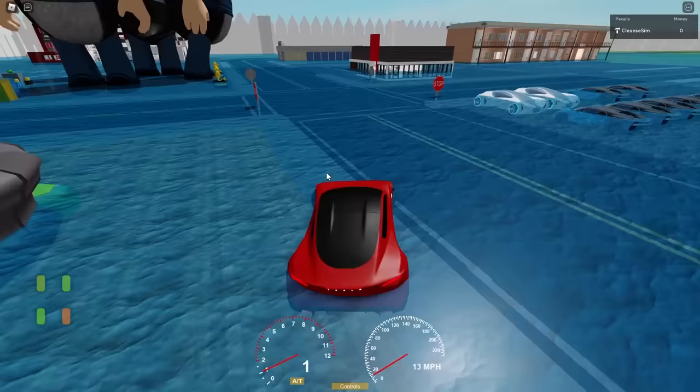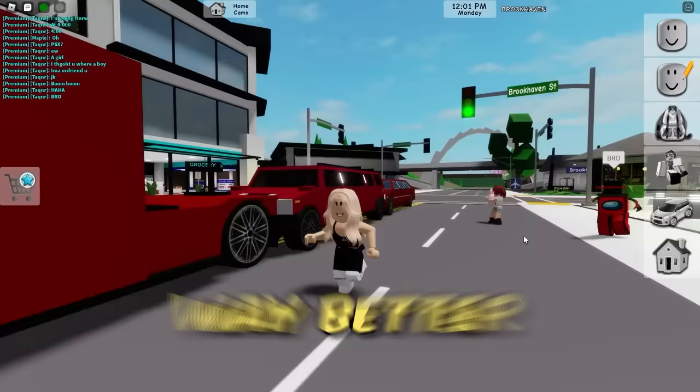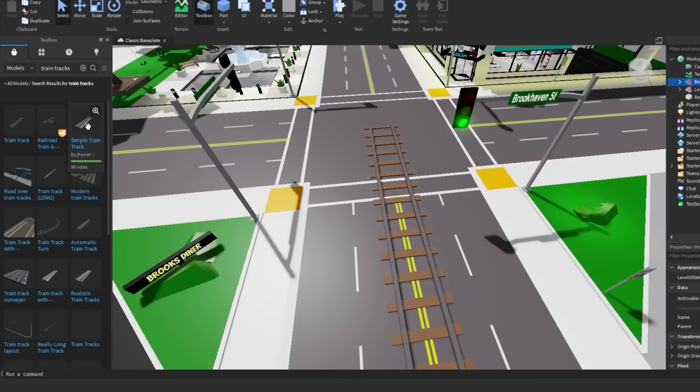I'm gonna be creating a fake Brookhaven game that also has a train, just like this one right here. But obviously, it's gonna be way better. It's gonna have trains. It's gonna have everything that Brookhaven doesn't have. There we go. We got so many train tracks right here. So let me just put on train track and boom. Or maybe we should add this train track. Yeah, this train track kind of looks better, I guess.